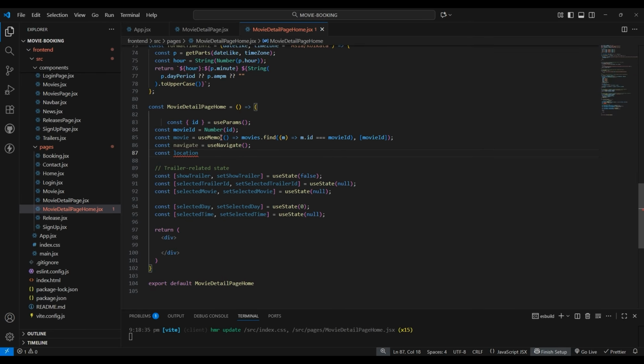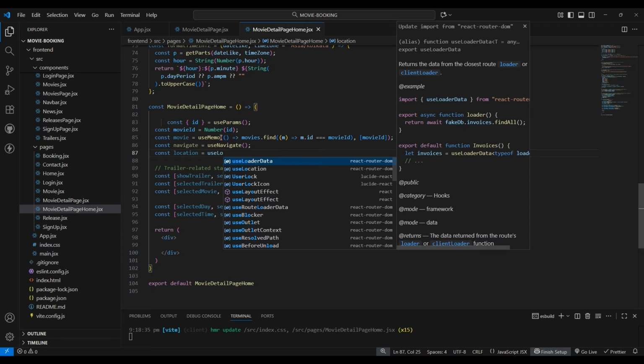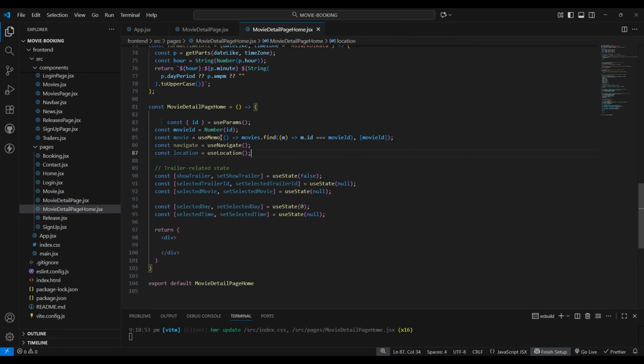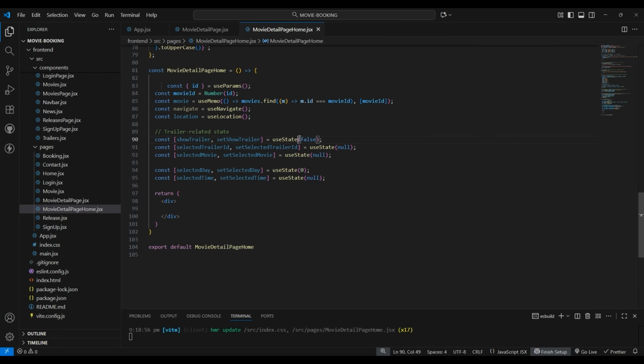We are going to take a location here that will use this useLocation hook coming from our React Router DOM package. Then let's import our useState for each of them. Now it is just similar to how we have created our movie detail page. So this is the selected movie which we are going to show, and for the day it is this, and the time it is this.